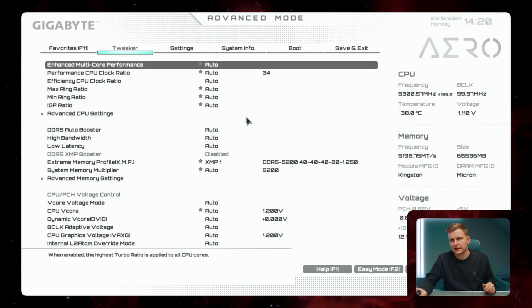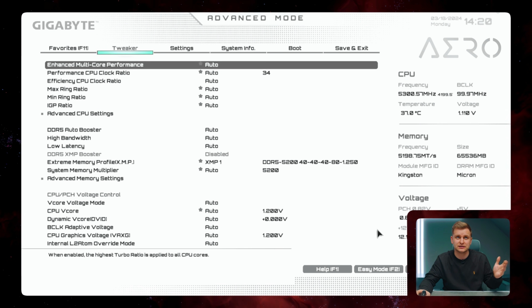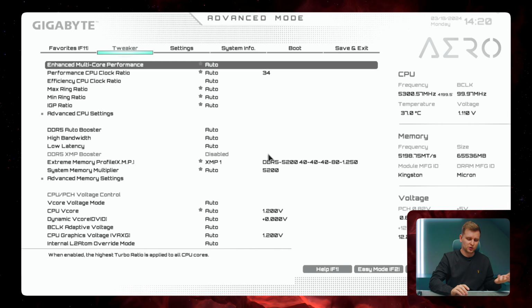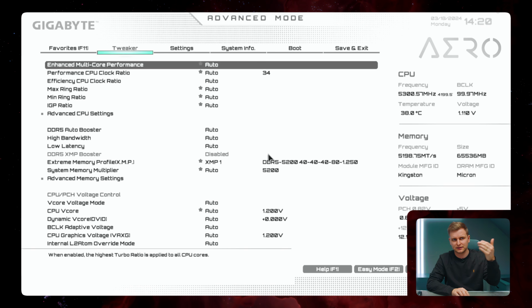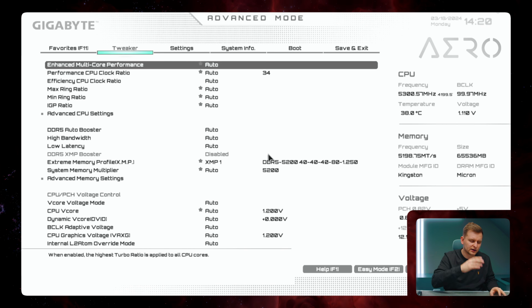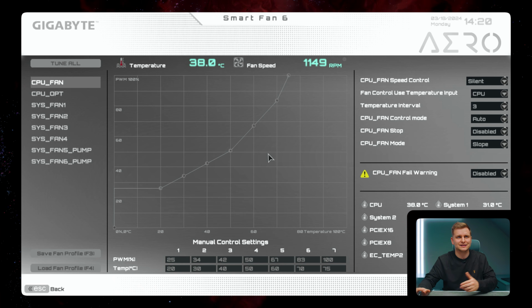The easiest way I can see here is Smart Fan 6, which is F6, as you can see when we go there. My fans are going very loud, I'm not sure if you can hear them, but you might find them somewhere else as well. Just going through the tabs, you'll find something like that. Different manufacturers might call their fan settings something different, like Q-Fan, but we're going to go to F6, and voila, we have the fan settings.